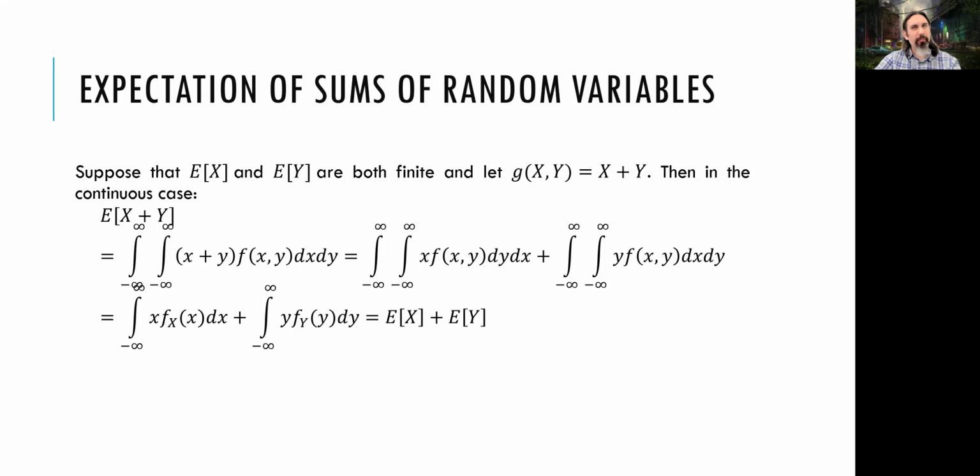This little formula, or lemma or whatever we call it, is actually very important, because it says that as long as Ex and Ey are both finite, so they don't have a value of infinity, for the function x plus y, the expectation of x plus y is equal to expectation of x plus expectation of y. So we can just separate those expectations. It says that we can write it like this.